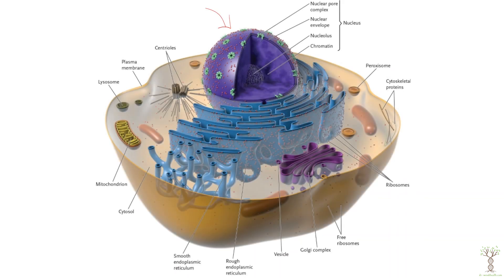So where does transcription occur? All 46 of our human chromosomes are inside the nucleus of every cell. Transcription has to occur in the nucleus because DNA can't leave the nucleus, but messenger RNA molecules can. Inside the nucleus is our chromatin, which is our DNA — chromatin is unfolded chromosomes. This occurs during the normal growth phase of the cell cycle. Once the messenger RNA molecule is made, it can move through pores to leave the nucleus and go find a ribosome. Ribosomes can either be free in the cytoplasm or on the rough endoplasmic reticulum, and then the protein can be processed by the Golgi apparatus and leave the cell through vesicles.